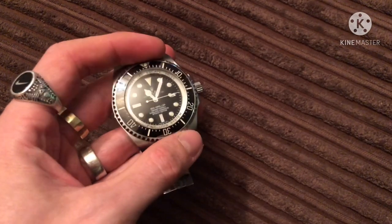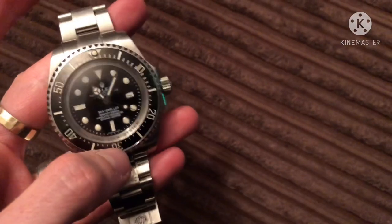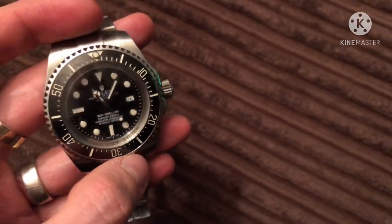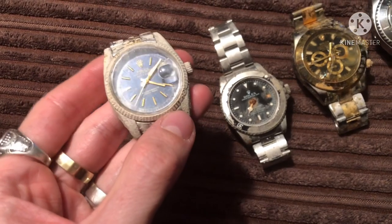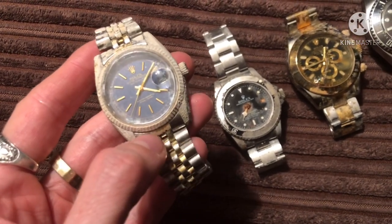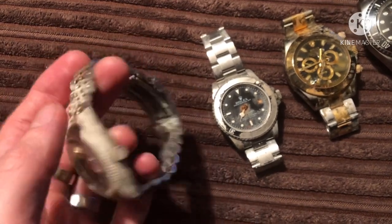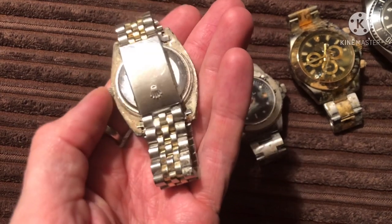I thought it was going to be a real one for sure, but yeah. Somehow I keep finding fakes. Someday I'm going to find a real one, I believe. But that's fake Rolex number 4 so far. This one right here is the first one that I found, back in 2015. Actually, my friend found it, but we got it out together, and since it's a fake, I still have it.